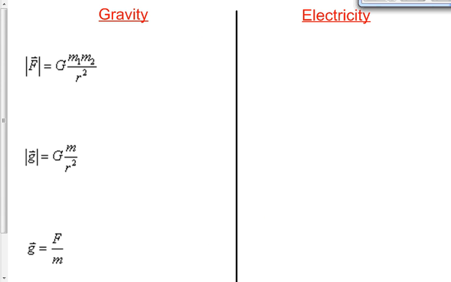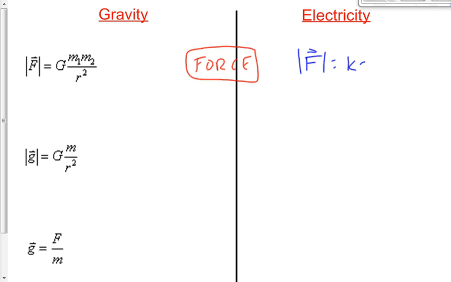Here's 3 equations that you learned last year for gravity. First one is for gravitational force, right? Well, let's look at the equivalent for electric force. We did this last week, so this shouldn't be new to us. The gravitational force is G m1 m2 over r squared. The electric force is k q1 q2 over r squared. Looks a lot the same basic structure, right? They're both inverse square relationships. We get a different constant. We're not using mass anymore, we're using charge, but they look a lot the same.